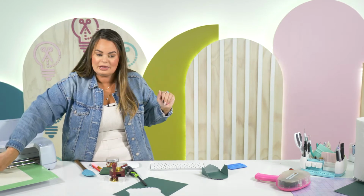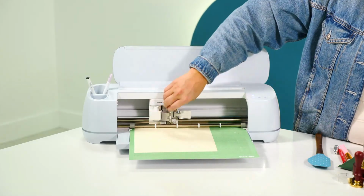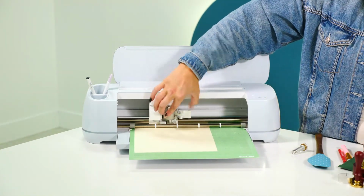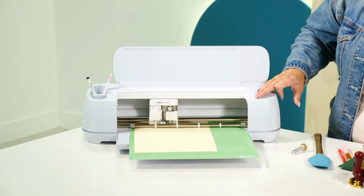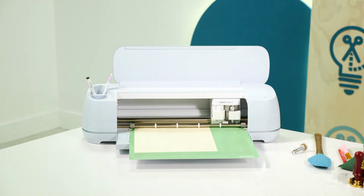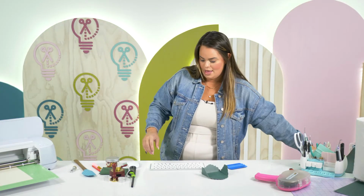Okay. It scored very fast. I was about to just hit play with the scoring wheel in there. It always scores so fast, and I'm like, oh wait, did it do it? Okay, so we change it back to our fine point blade, pressing play on that. We're going to move this guy out of the way.